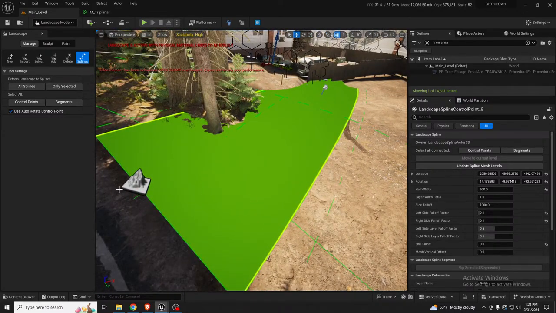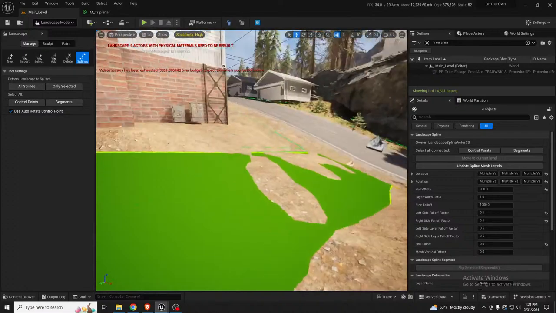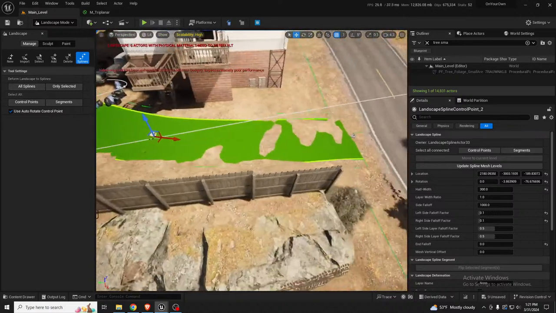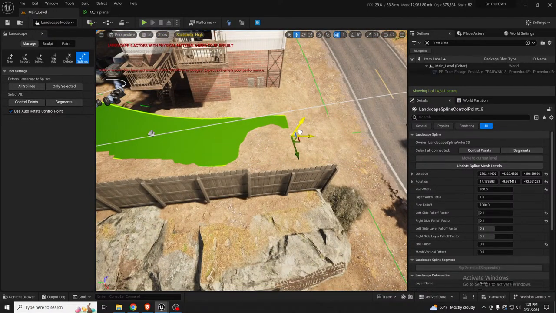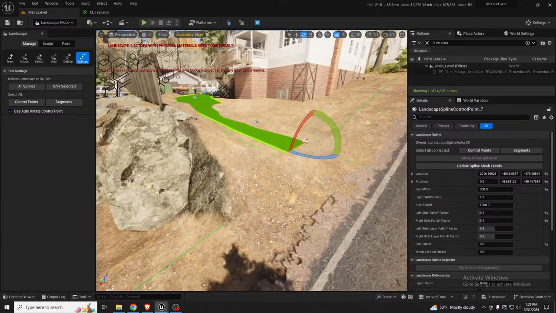All right, well, let's see. I'm gonna select these and try and make it a little thinner, maybe 300. Let's see how this one turns out. Ooh, actually, not bad at all. Let's bring this out. I'm gonna try and make this a little higher and do one more point. There we go.